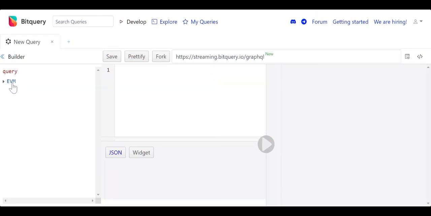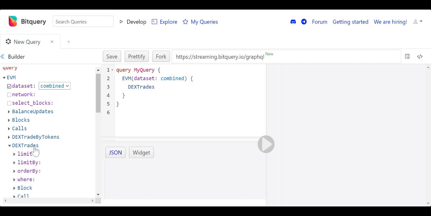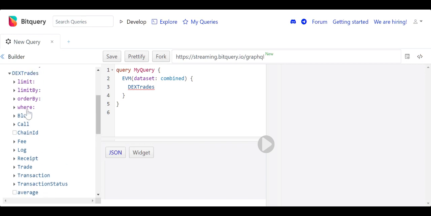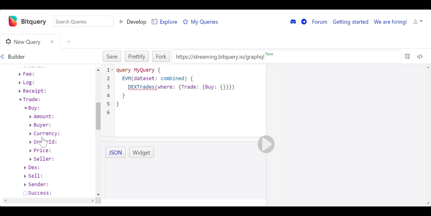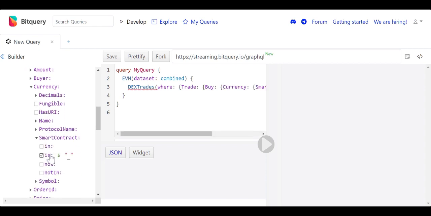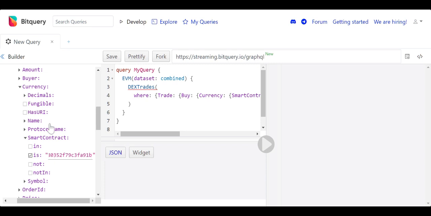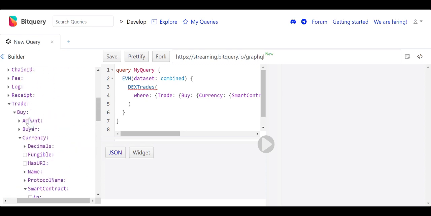Now let us write a similar query to get the latest trades for an NFT. Okay, DEXTrades where trade buy currency smart contract is, and I have the smart contract handy for an NFT token.